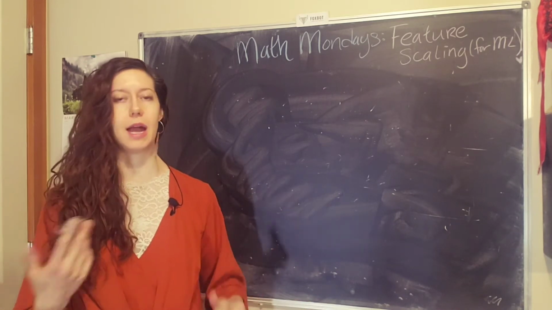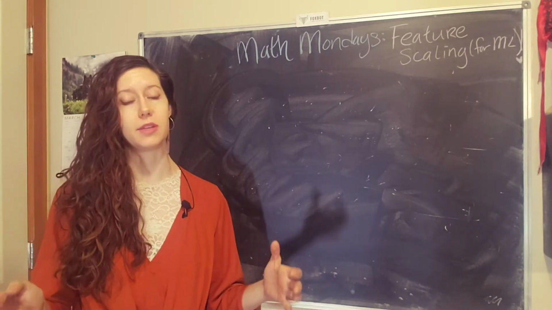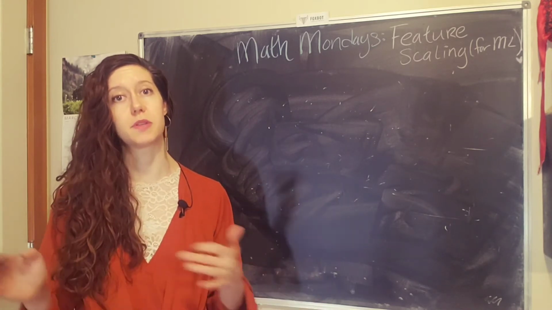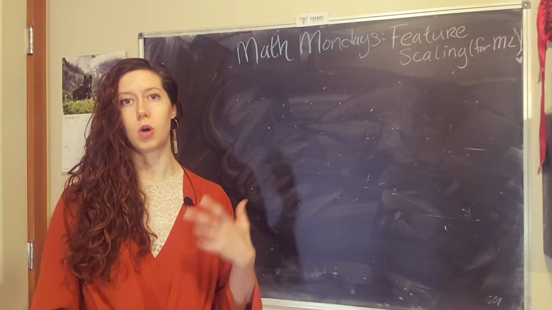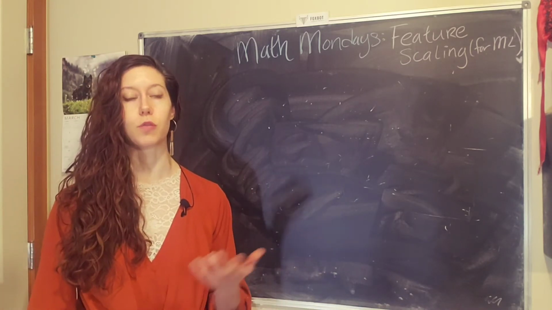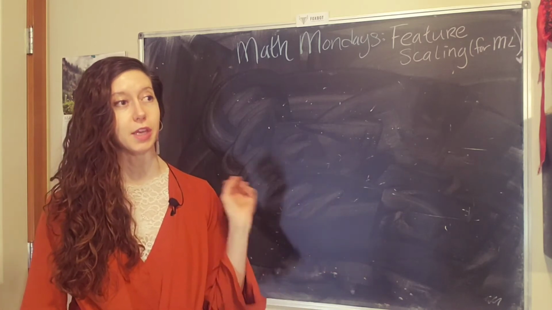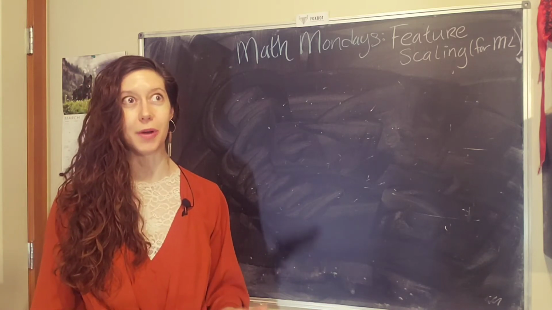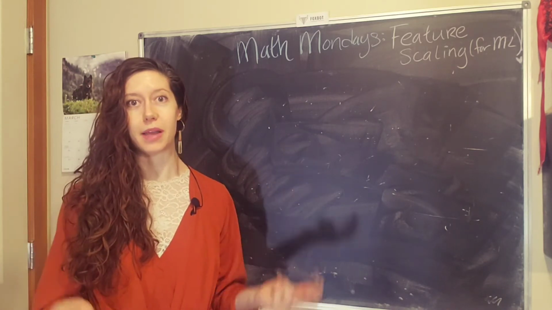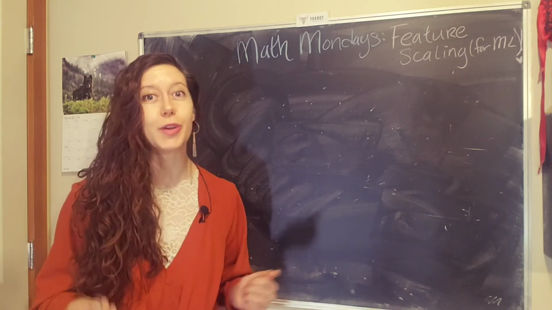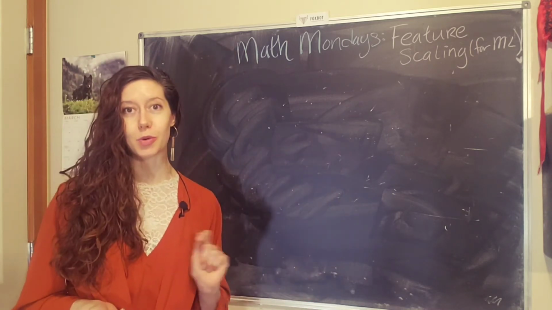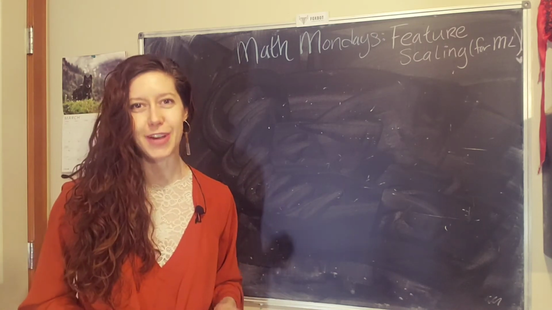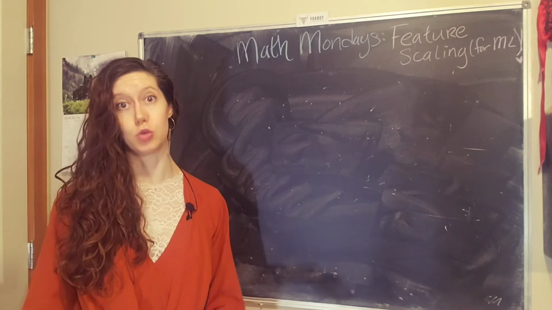Well, feature scaling has to do with changing the range of the features of our data set. And by feature, I really just mean the different types of data that go into our machine learning program. So for example, if we're looking at weather, we might want to think about temperature and rainfall. We should care because we want to minimize our cost function as quickly as possible. We're using computer resources, which contributes to climate change, and also we don't have all the time in the world, so let's get it as fast as possible. Feature scaling helps us do that.